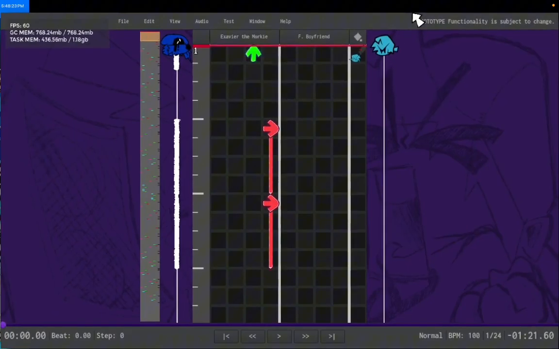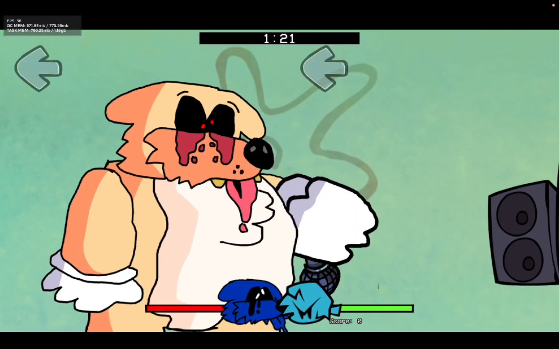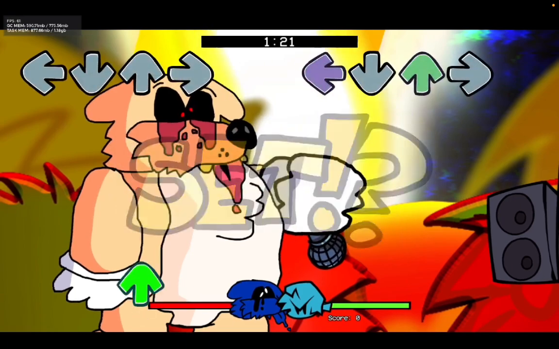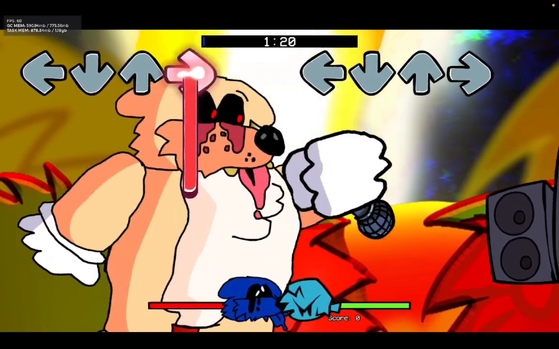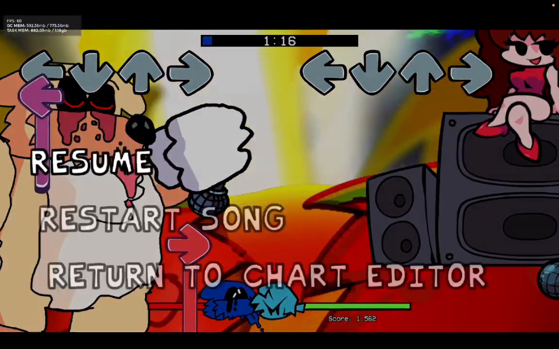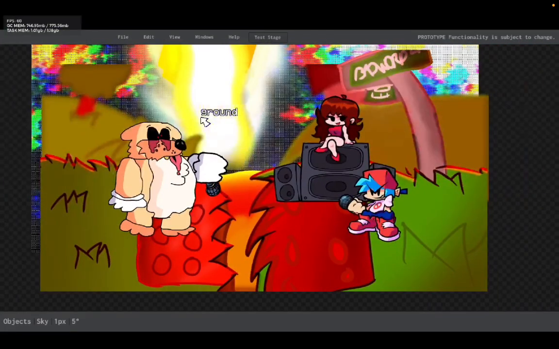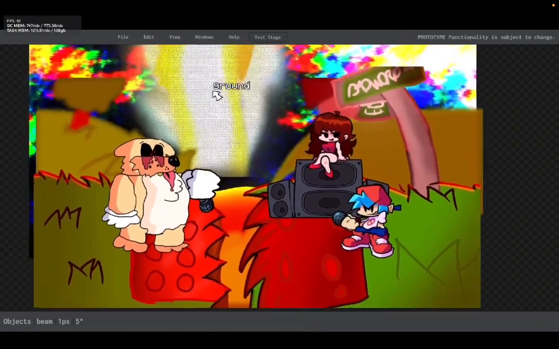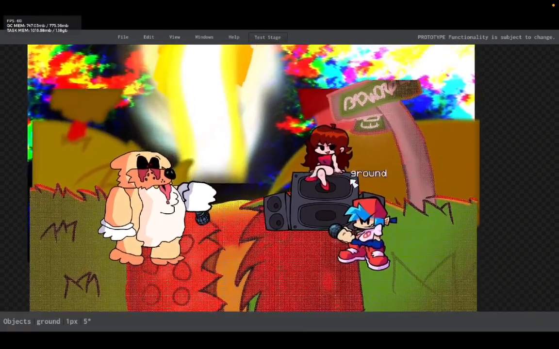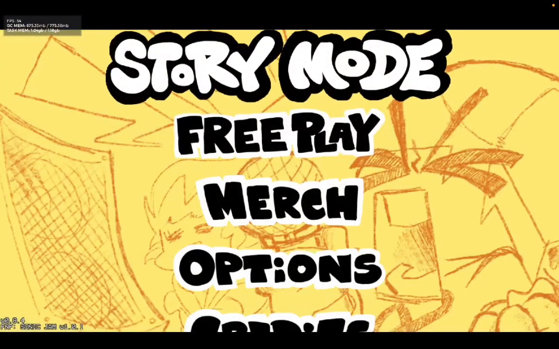So yeah. Okay, so after testing out your stage in the chart editor, and by the way, this is the part where I realized that it's a different path, but after I reloaded, test it out, and it works if you've done it correctly. For me, I just press 8, and you can open up the stage editor during gameplay in case you need to mess around with things. So yeah, that's the end of this tutorial. 3, 2, 1.